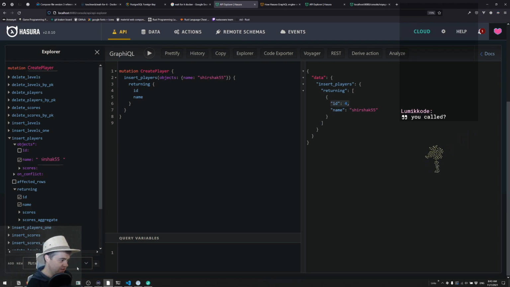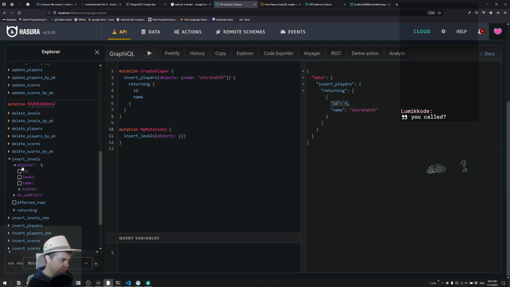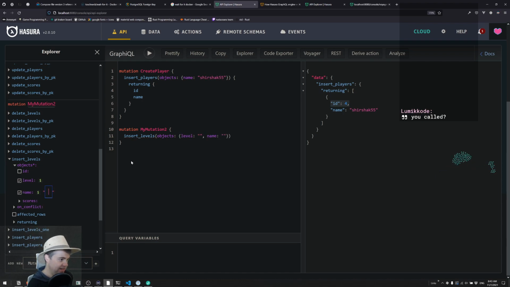So let's do another mutation, and we're going to insert a new level. So level and name. This is going to be interesting. We'll go backwards this time.